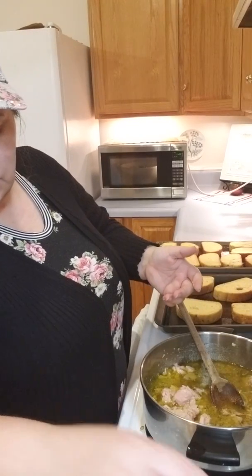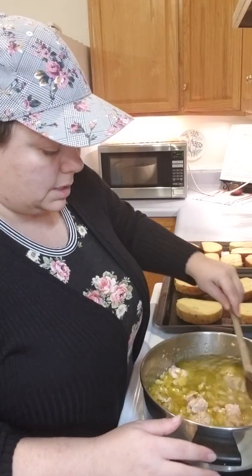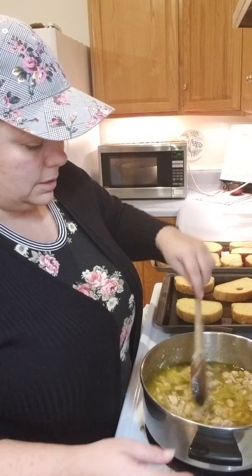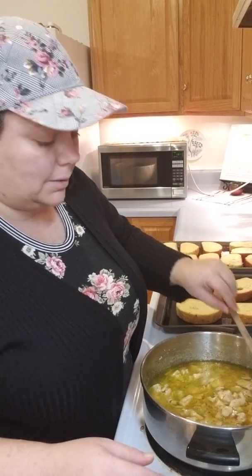So I used a total of 3, 4, 5 cans, okay? You want there to be a lot of tuna in here because this is your only meat that you're getting, okay? So basically I have this kind of on medium.